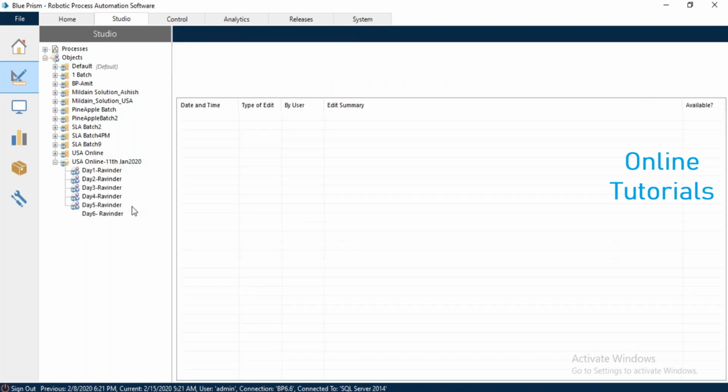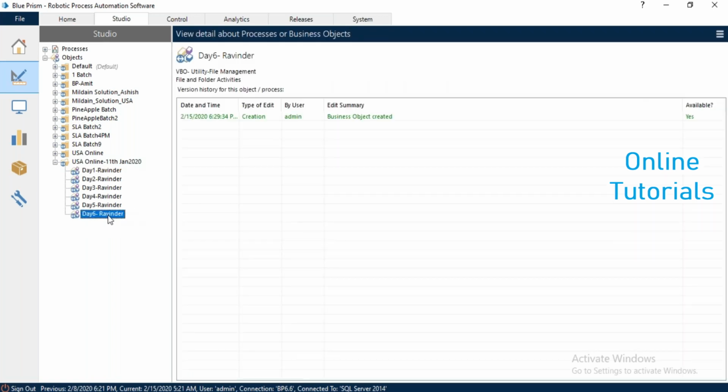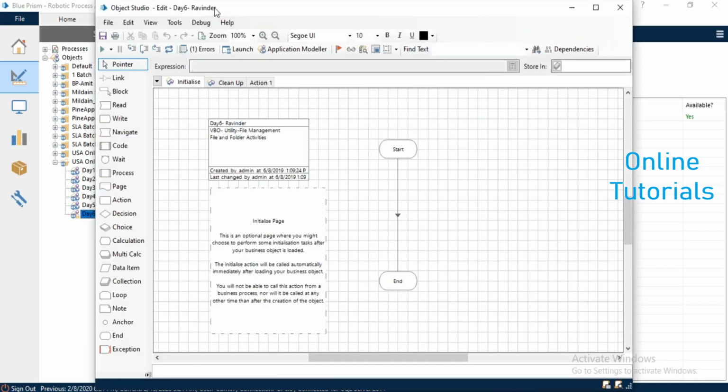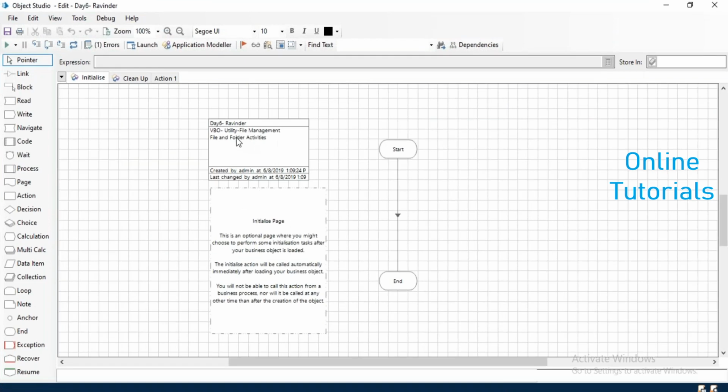So it is created. Double click on this. Here you can see this is your object name, Day 6 - Ravinder, and here you can see the VBO Utility - File Management and the description which we have given.